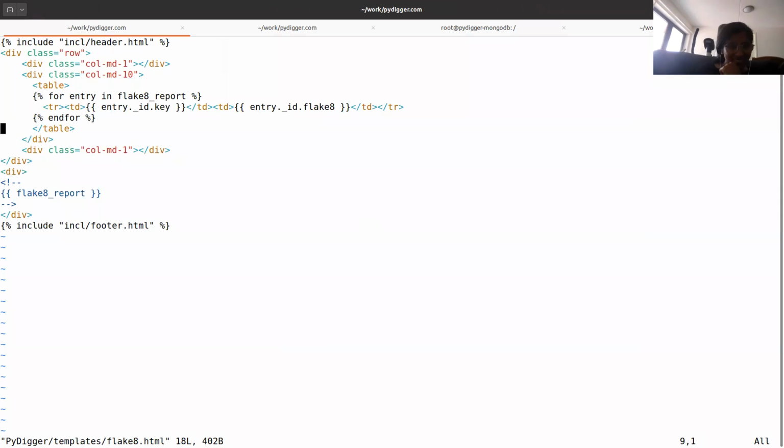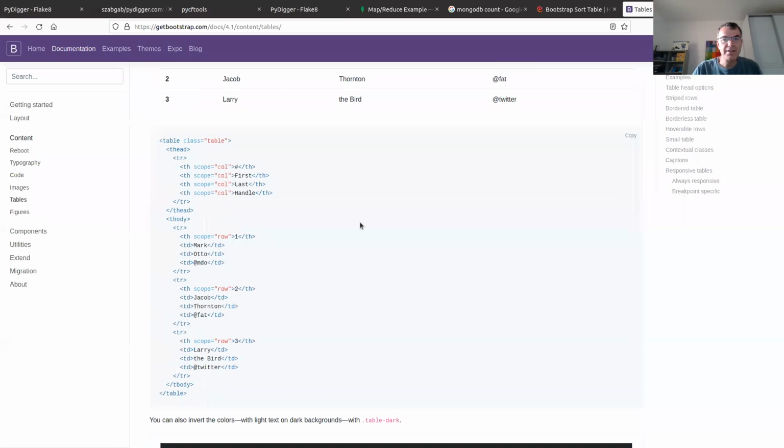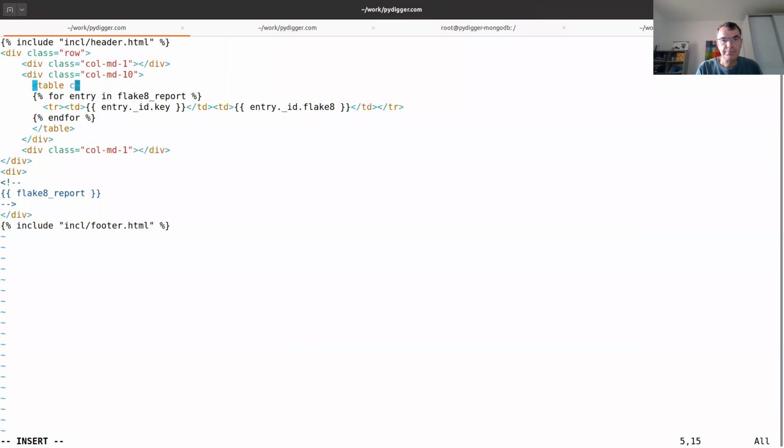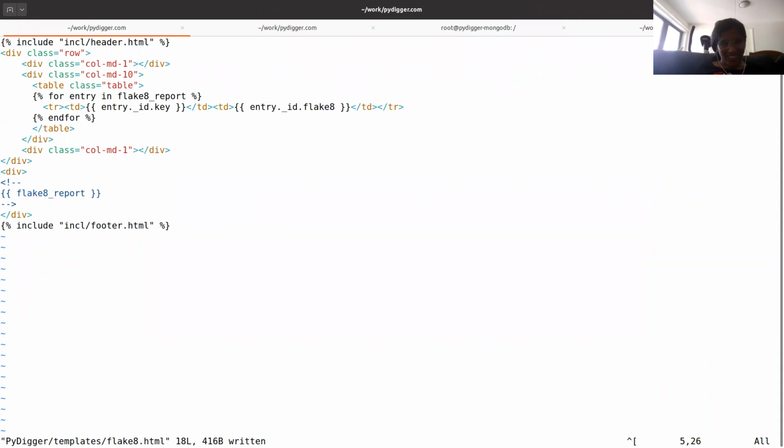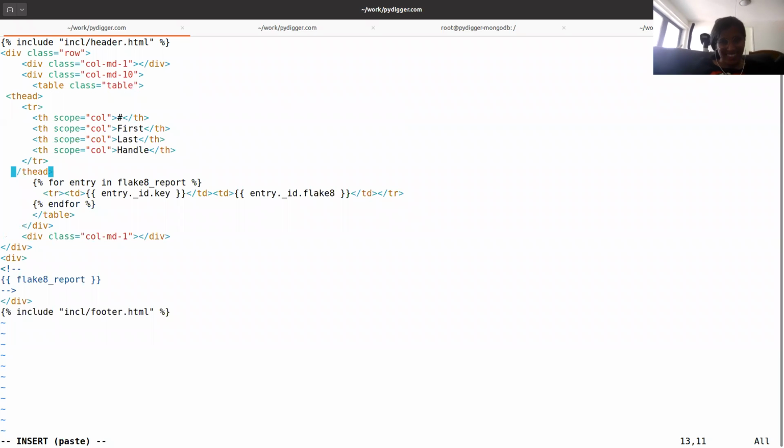You say it's the class table. I don't fully understand why it's not working on the table type, on the attribute. Yeah. I don't really understand that, but whatever. Well, that's the point of Bootstrap, so that we don't have to understand a lot of things.